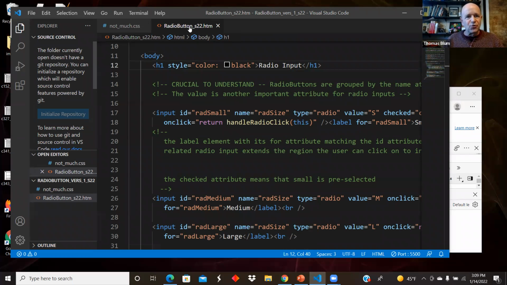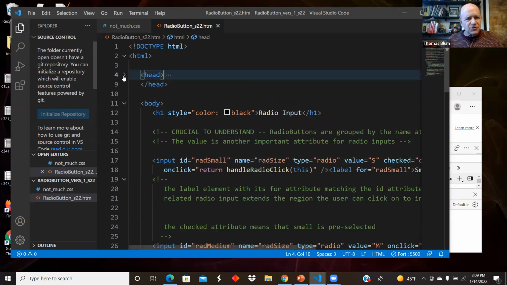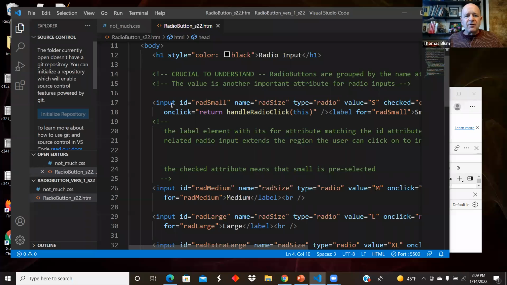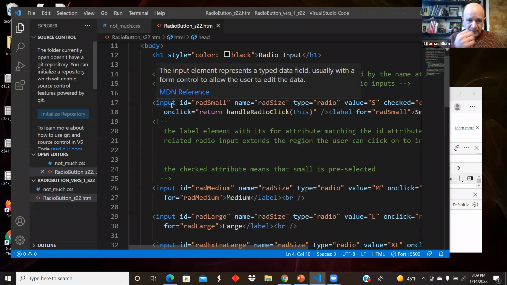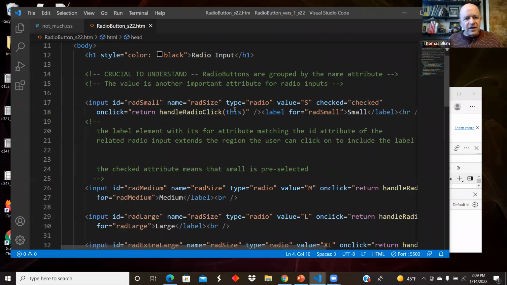Okay, so we showed you, again, the style was linked to this time. So this is more separation of style from HTML, and then in another version, we'll separate most of the JavaScript. Okay, so let me shrink up my head. So here's the body. I have the header. Now, the next thing that comes is the set of radio buttons, our main topic in this video.